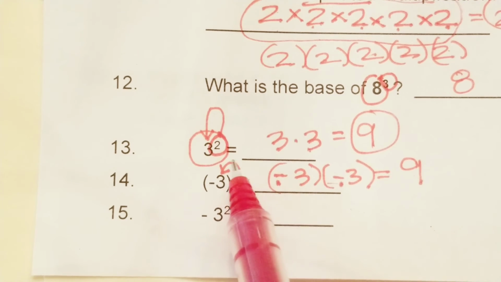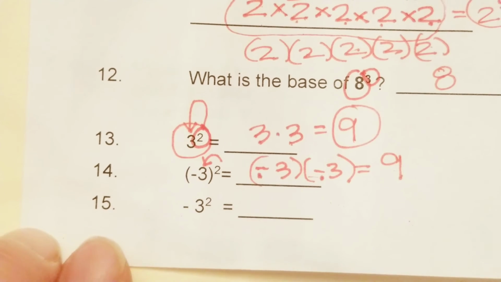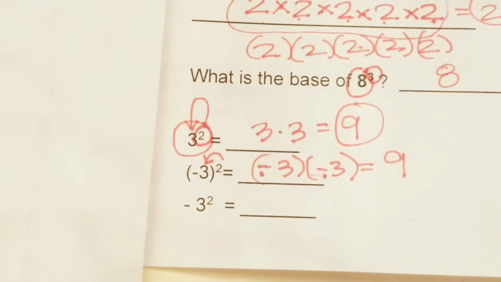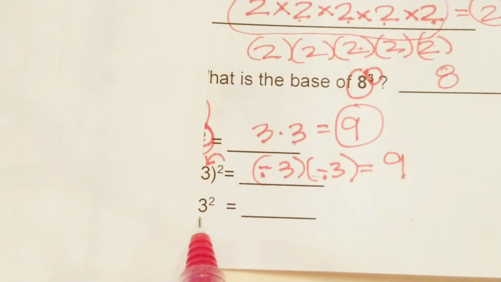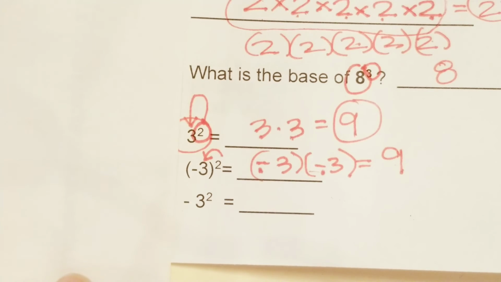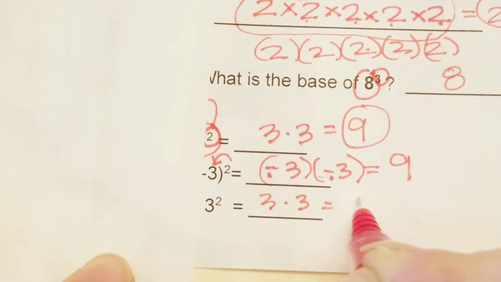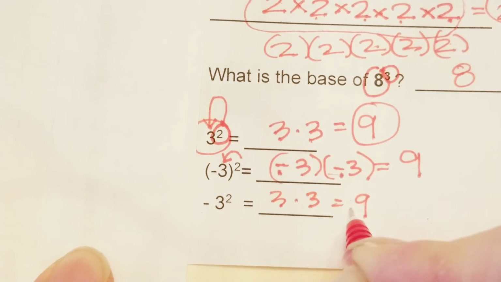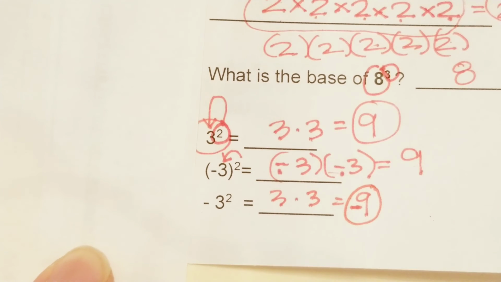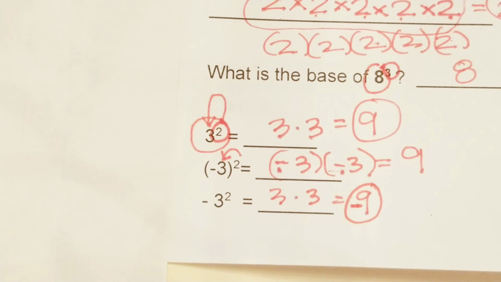This exponent is telling you how many times to multiply everything in the parentheses. This one is telling you to multiply, let me get my piece of paper again. You're going to multiply 3 2 times, but you're going to kind of ignore that negative sign, okay? So 3 times 3 is 9, and then you're going to add your negative sign lastly. So that's a -9. So they're similar problems, but you compute them differently.